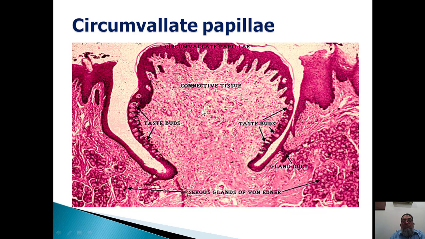Connective tissue elements are in the lamina propria. There are serous glands, or von Ebner glands, also located here. We will discuss von Ebner glands in the next slide. So serous glands, von Ebner glands, and some salivary glands are also visible. The lamina propria contains all the elements of connective tissue. The characteristic feature of this papilla is the formation of trenches, depths, invaginations. These trenches contain the taste buds, and these taste buds are concerned with the sensation of taste.